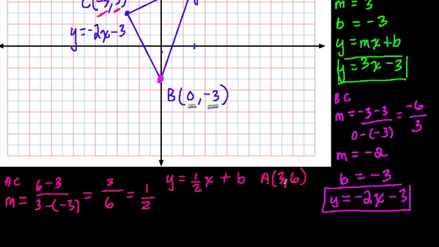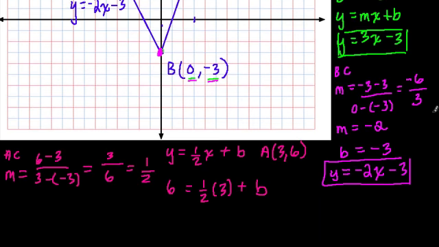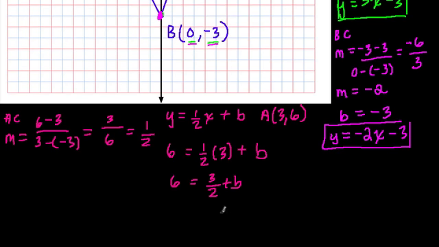This means if I plug in 3, the x value, 1/2 times 3, right, I should get what? Well, the y value at this point is 6. So this means that 1/2 times 3 plus some b value equals 6, right? There's some b value that makes this equation true. So we have 1/2 times 3, which is what? Well, that's just 3 over 2, right? Plus b equals 6. So I just solve for the b value here, and that tells me the y-intercept.